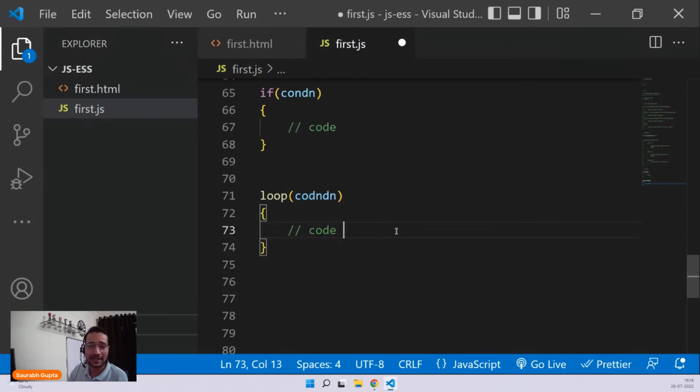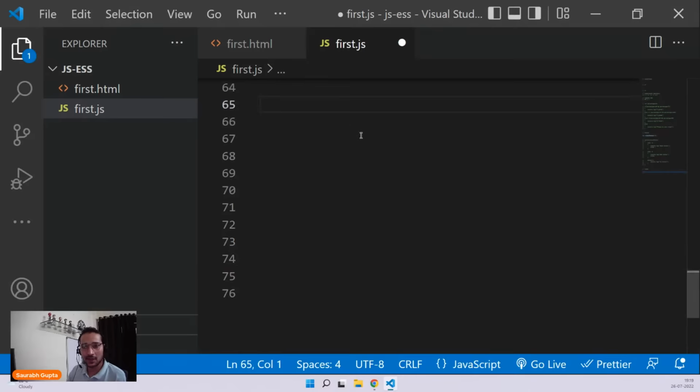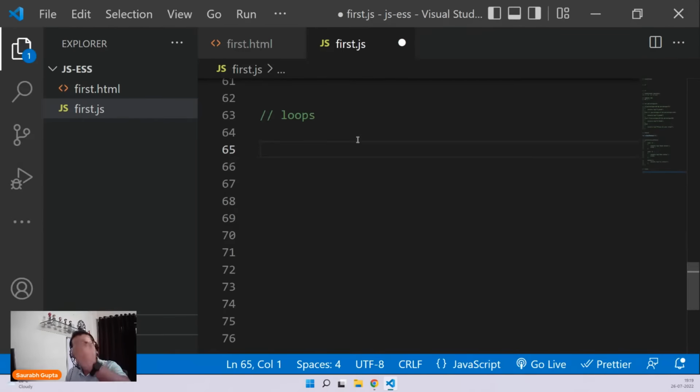Yes, Naveen. Completely possible. I'll show you how to do that. So guys, let's go ahead and start writing some loop examples. Now there are a lot of different kinds of loops in JavaScript, but there are three basic loops. Yes, I'll also explain for each, Suraj, don't worry. There are three basic loops that everyone needs to know, no matter which programming language you are learning, because all the other loops are formed based on these.